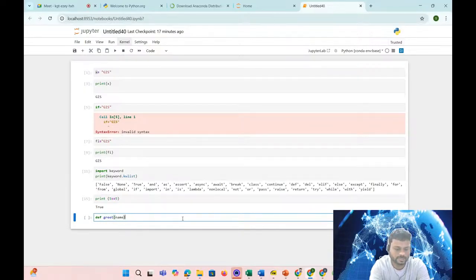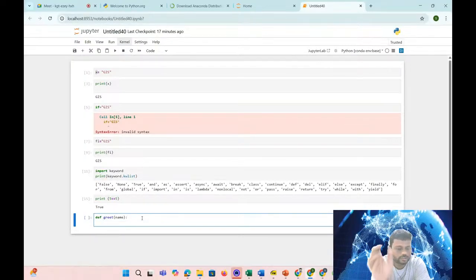Then parentheses. After any reserved keyword, when you are defining the function, you have to use this symbol, that is a colon symbol, after whatever the name is. Now write the print function for calling this function which I have defined. Print, in parentheses, "Hello".